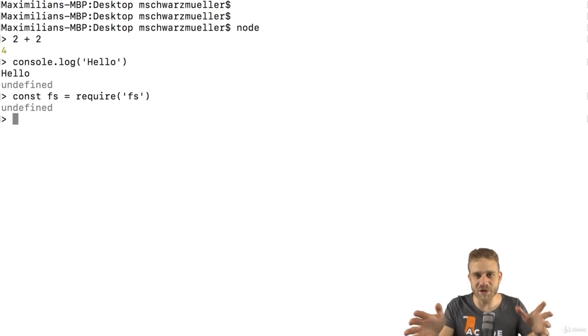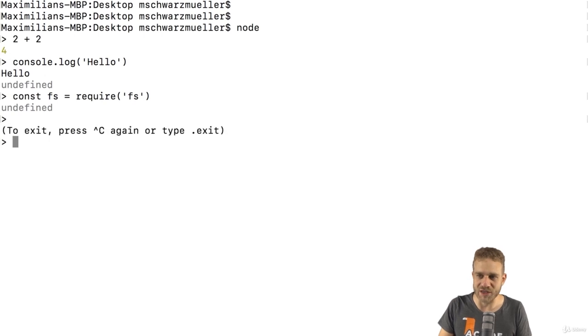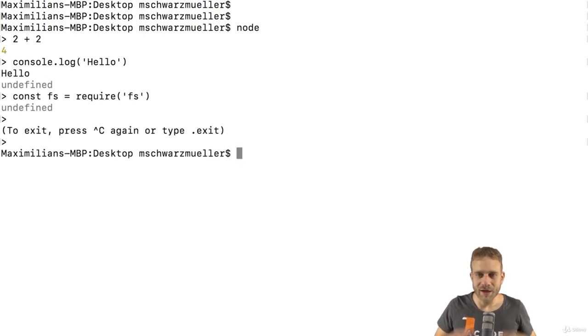And this is, of course, an environment where we don't store our code in files, but we write our Node application with every line. The lines don't work independently from each other, so I can now use the file system package, for example, now that I imported it one line earlier. But once I quit out of this process with Control-C, I'm done. This is not saved anywhere. This is not a file I can execute again, and this therefore is a great playground.